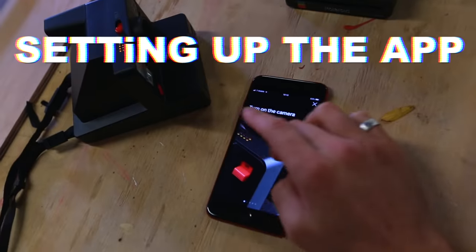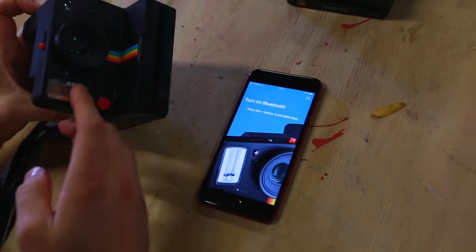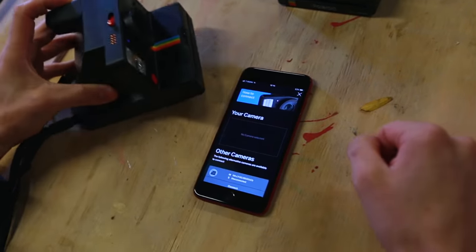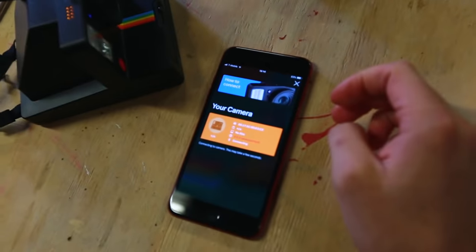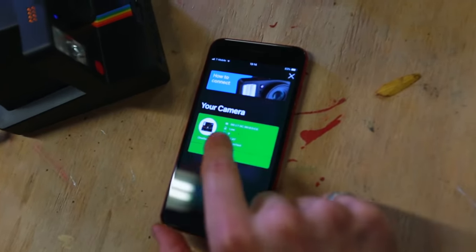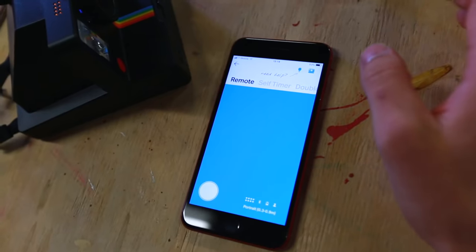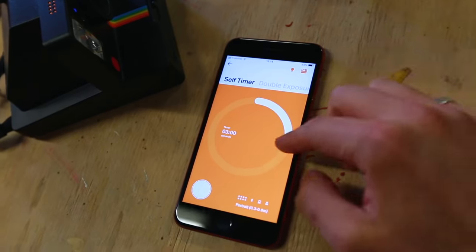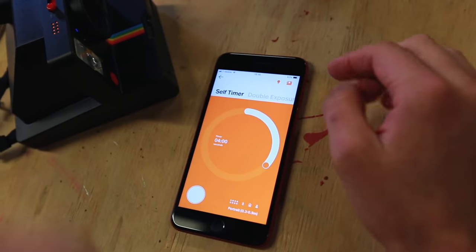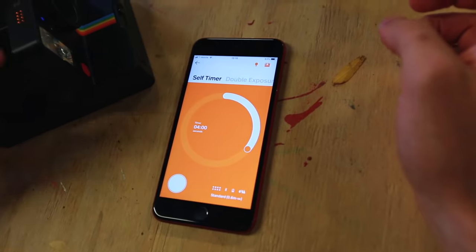Okay, so setting up the camera right now. They say it's pretty easy, so we have to press this button. Okay, it's blue. There we go. Let's connect. Wow, okay, so it tells you how many photos you have, what the battery's like. So we have remote firing. I don't want to use that. Self-timer, especially for self-portraits. You can like take it yourself. Oh, it tells you whether or not you're in portrait mode or standard landscape mode.